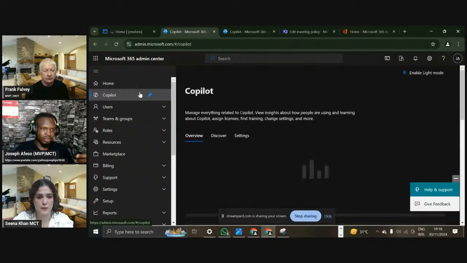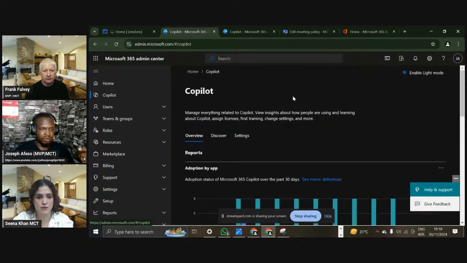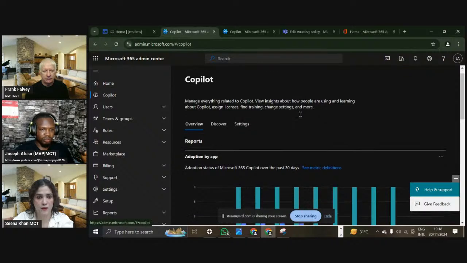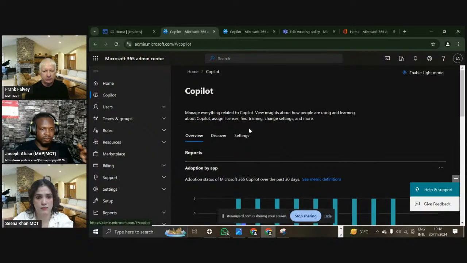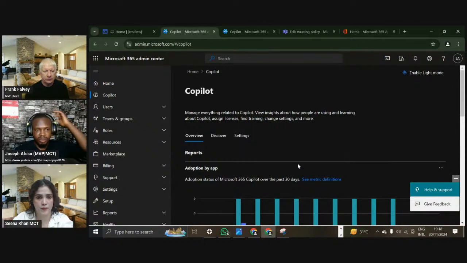So I'm going to click on it just so we see where it's going to take us. First off is going to be showing us discovery. Discovery just means that now people have been using Copilot in your organization for a while. You're paying $20 per user per month. So you want to know the adoption status of Microsoft 365 Copilot in your office environment.